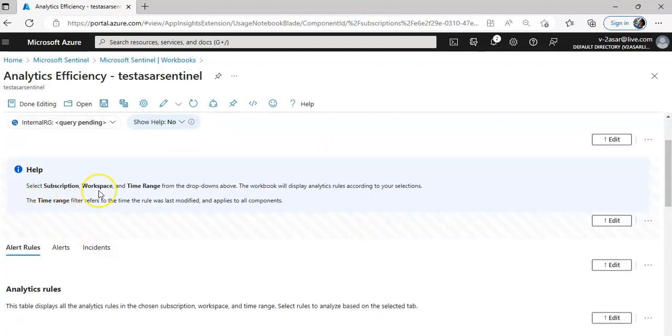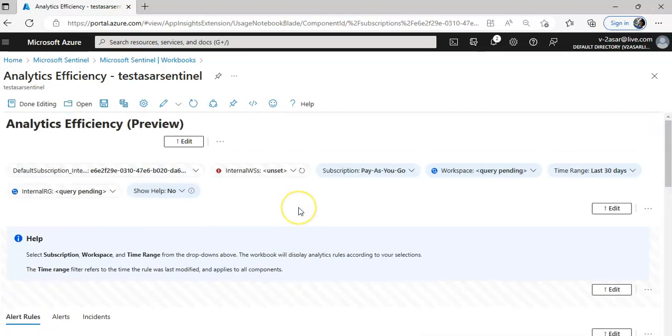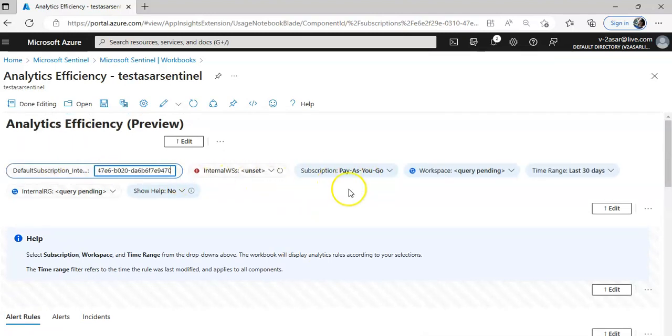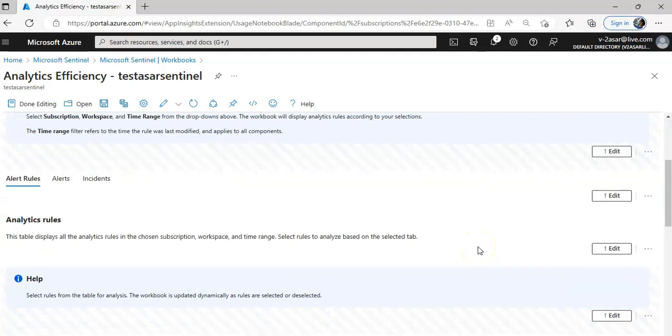So select subscription, workspace, and time range from the drop down above. This is my subscription. This is my workspace. I'll select the workspace that is onboarded. Because I selected West US, I'm not seeing the workspace that I've onboarded to Microsoft Sentinel.